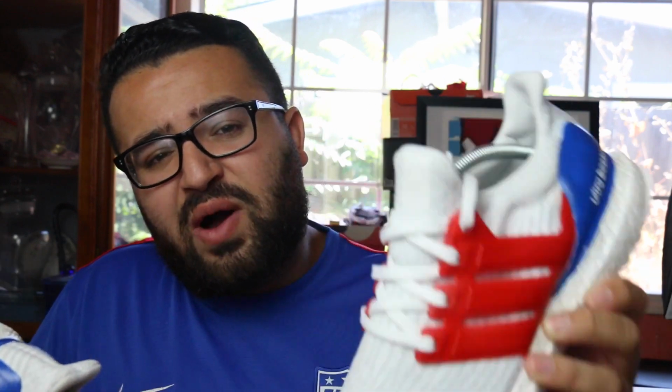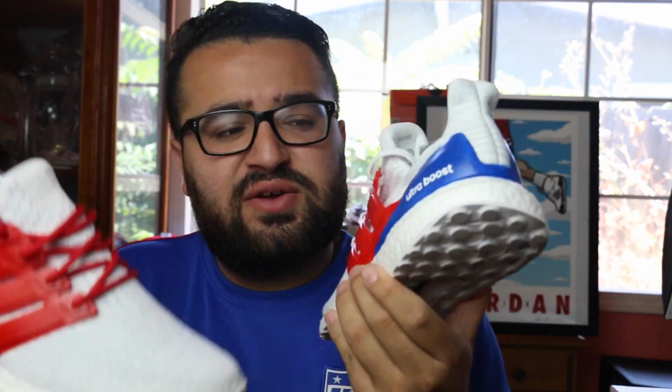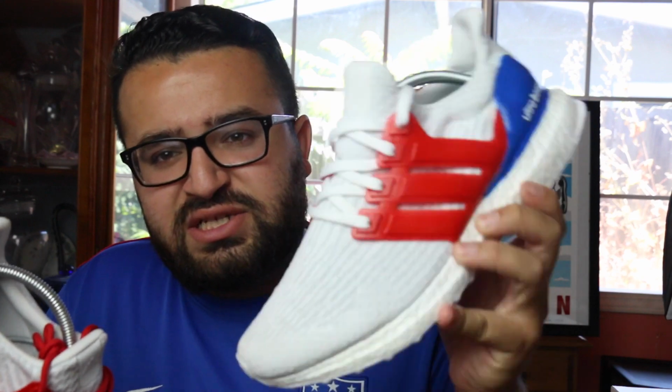Personally, I like the white pair of laces a lot better. It makes the red and blue stand out a lot more, and it just kind of goes with the whole shoe.